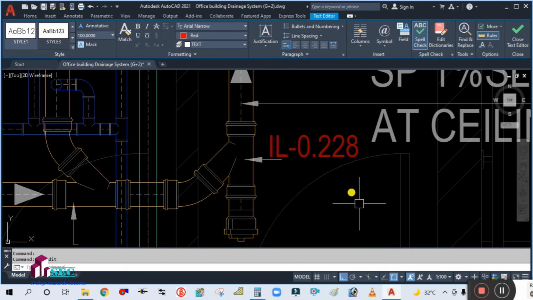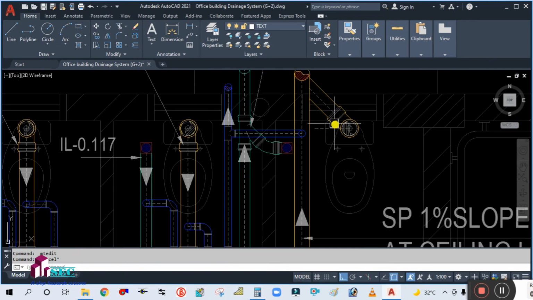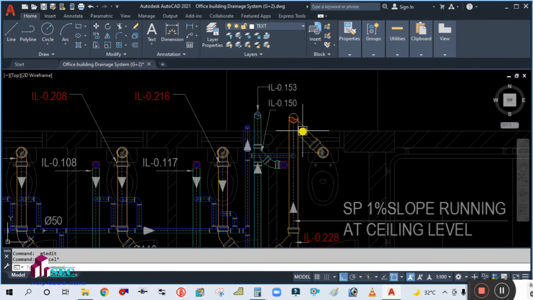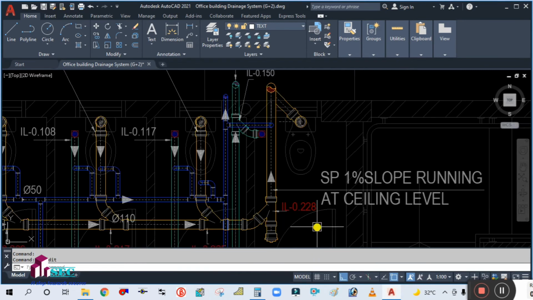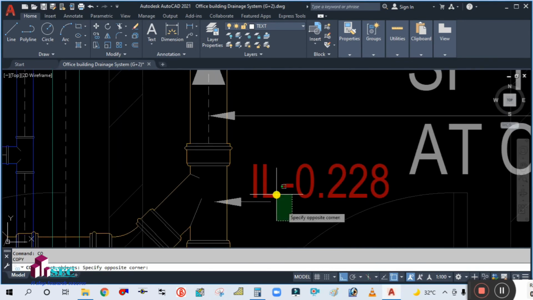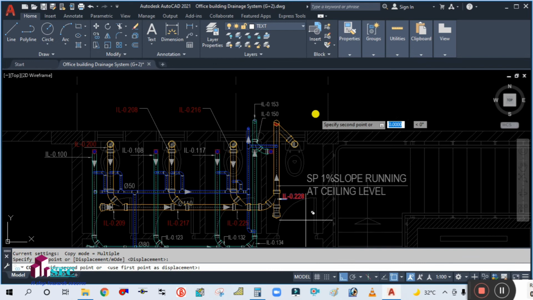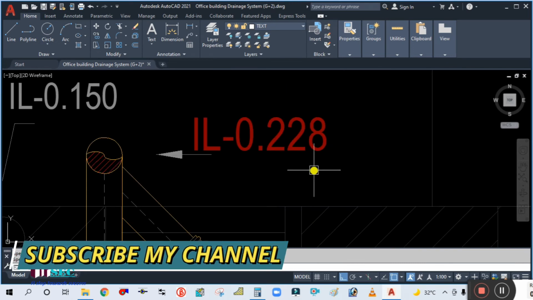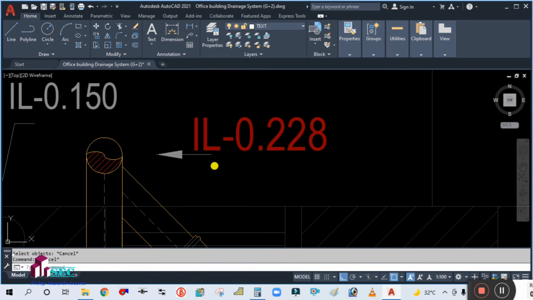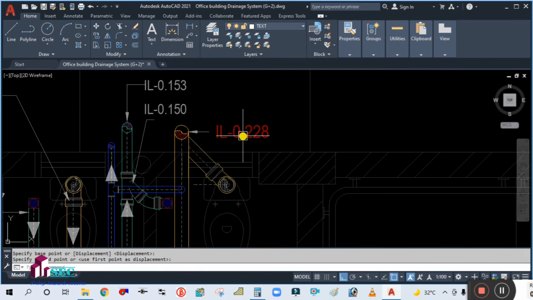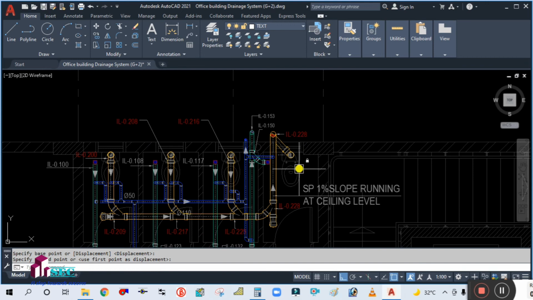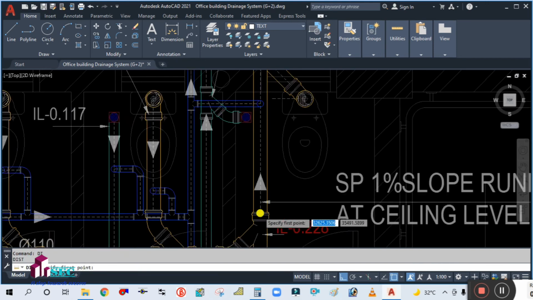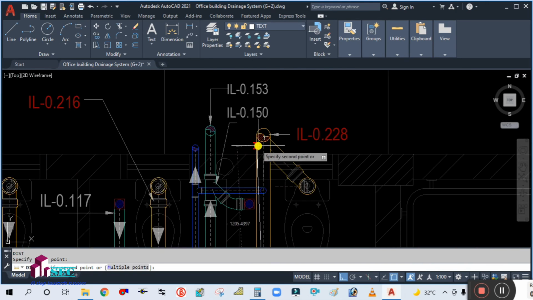0.228. Okay, and then the final elevation for this point will be, simply copy this one, place it here, and move this arrow like this, and move this value also down. So simply check the distance. Use di command from this point to this point.